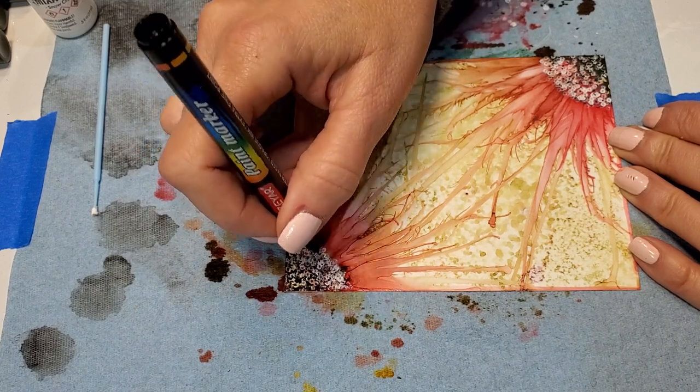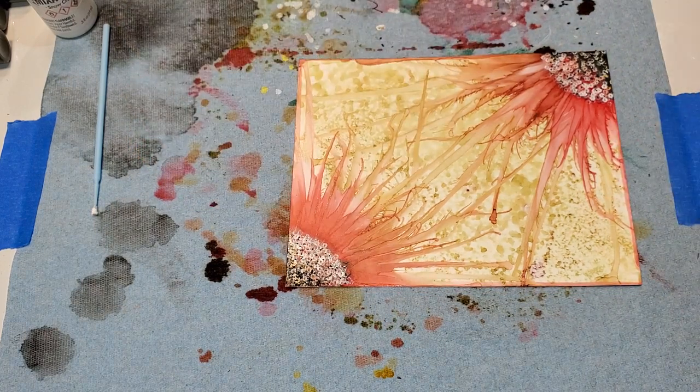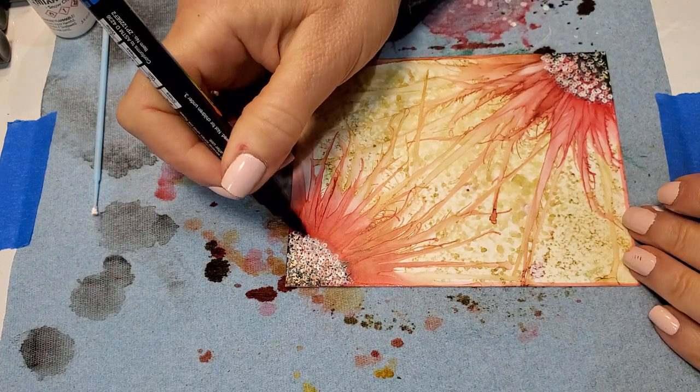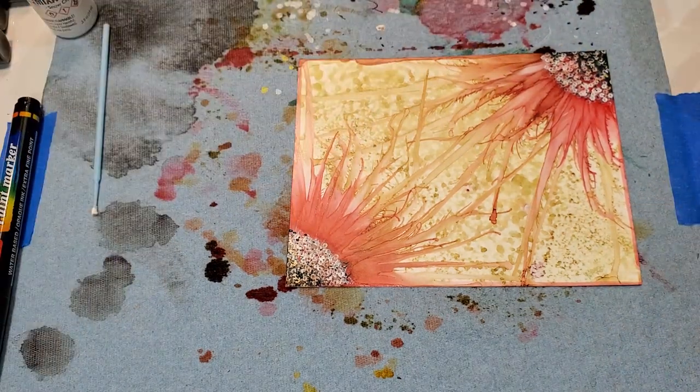And for me, the trick to making my centers the way I do is layering paint. I think the ink or the paint, whatever it is you're using, gives it more texture, more depth. Let's try that.